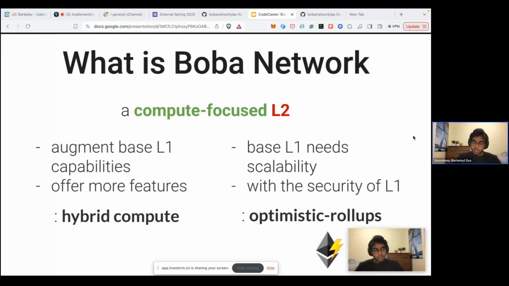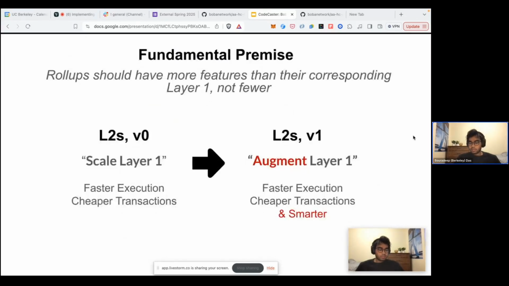While a layer 2 can scale Ethereum, maybe it has the power to do more because it is a new chain, only sharing the consensus with the layer 1. So it is at a position where you could offer more features, and Boba does that. One of them that we're going to talk about today is hybrid compute. So essentially, the layer 2 makes the layer 1 faster, cheaper, and in this case also smarter in terms of the features that it could provide.